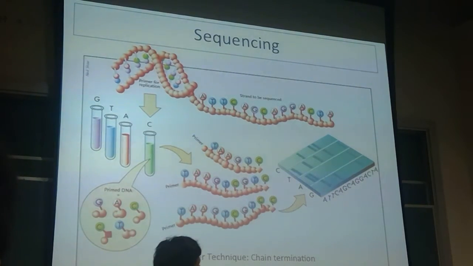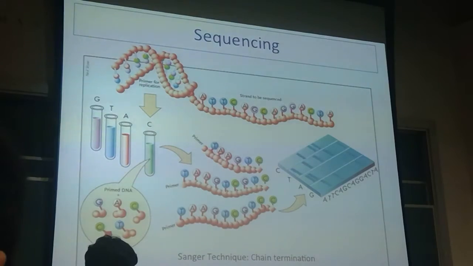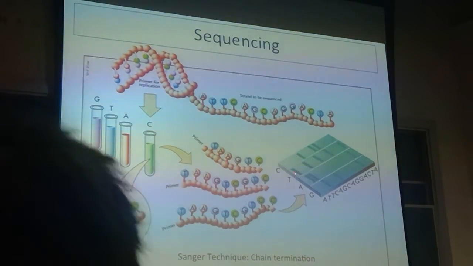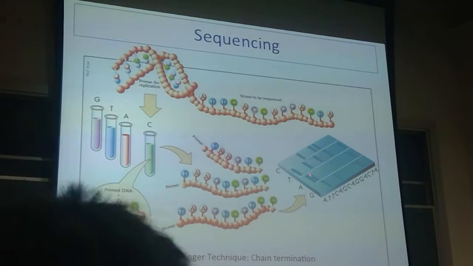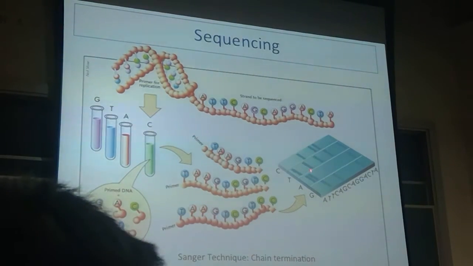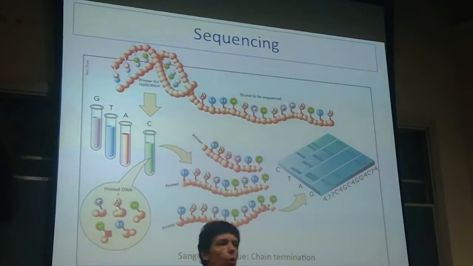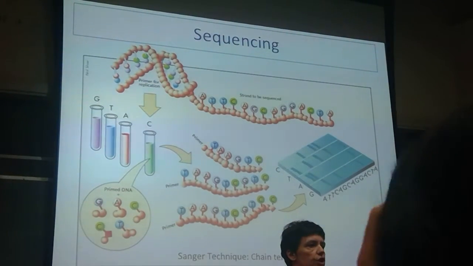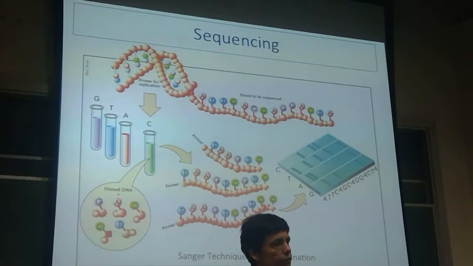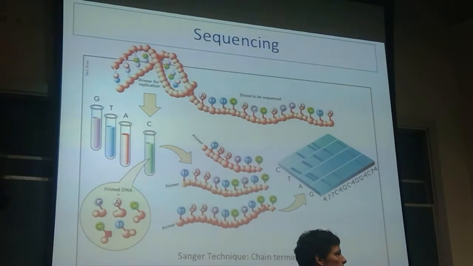What you do to read the gel is you start with the shorter version, on the bottom, and you will read like this. So G, A, G, T, C, etc. Now we do all of this with fluorescence. So you just give it to somebody, and somebody will run the software, and you copy. You're done.